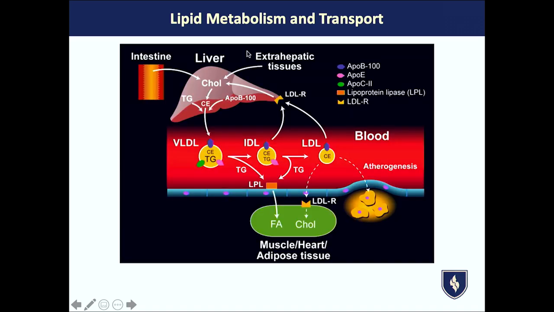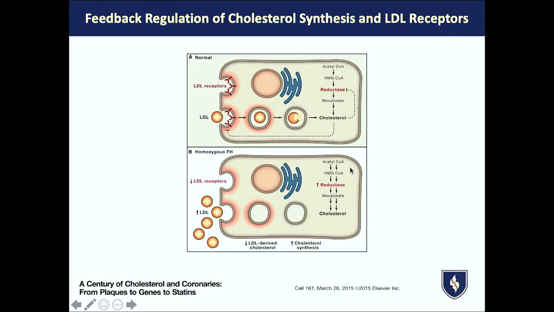Here's another illustration of that. Cholesterol makes VLDL. VLDL starts to have phospholipids and triglycerides break off, eventually becomes LDL. LDL can go into the tissue receptor, have an effect, or it can be oxidized, and so forth. And this is just another illustration of LDL binding to an LDL receptor being used for cholesterol synthesis, or LDL not responding. Some genetic familial hypercholesterol disorders.